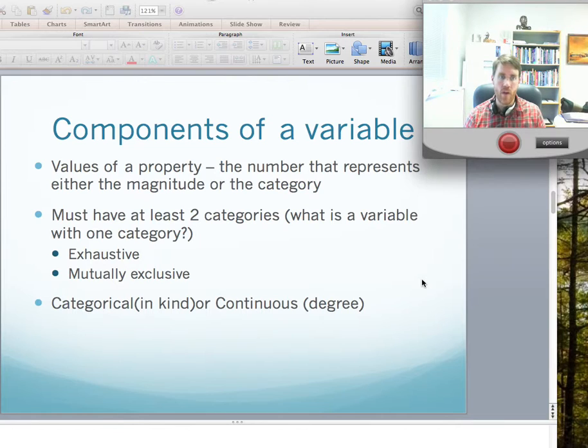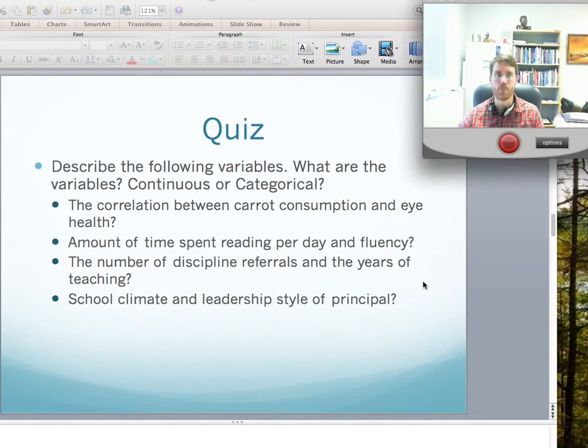Another way of identifying that variable and the property is to call it categorical or continuous. One of the other literature sources that Hoy talks about, Charters, calls it in kind for categorical, and continuous is by degree. Categorical typically is qualitative in measure, and continuous is quantitative in measure, as in a relationship from 0 to 100, and categorical being obvious as in categories.